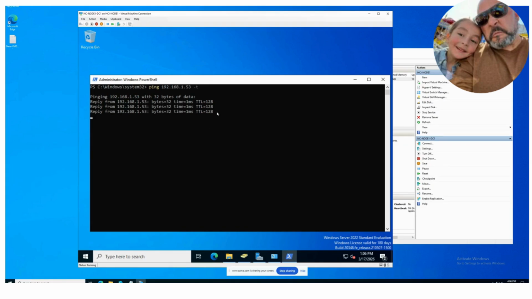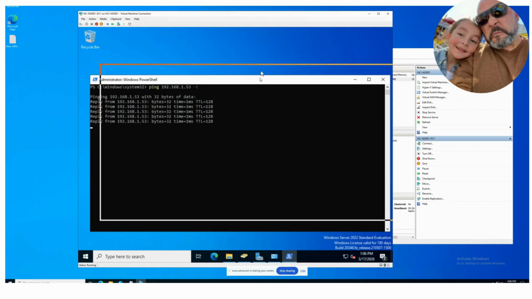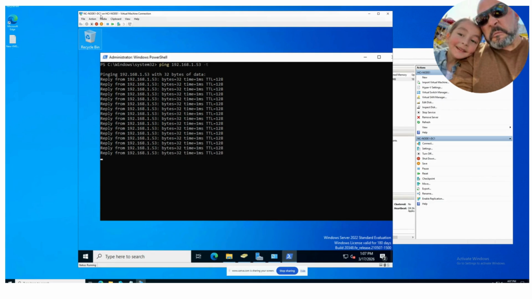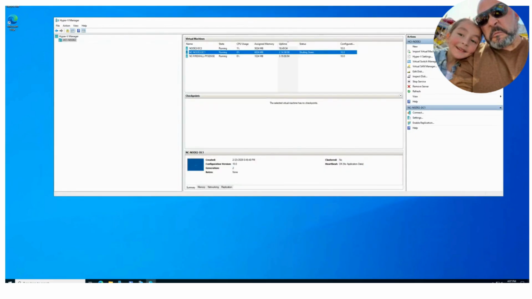Once it's off, we'll confirm that we can run these commands on this other server. This is the DC on node 1, and we can be jumping back and forth. It's still shutting down.